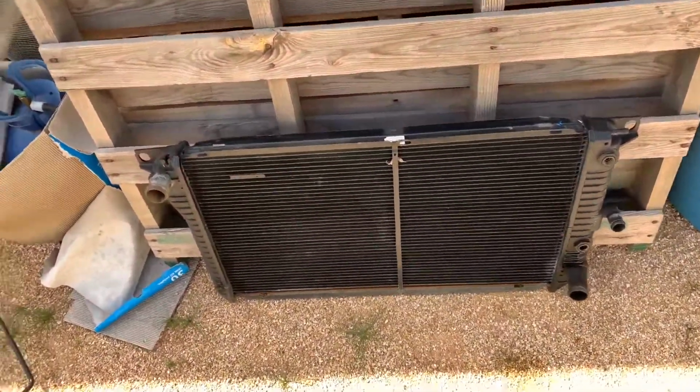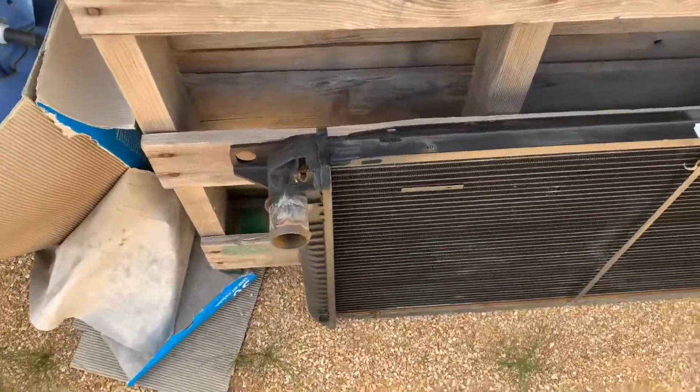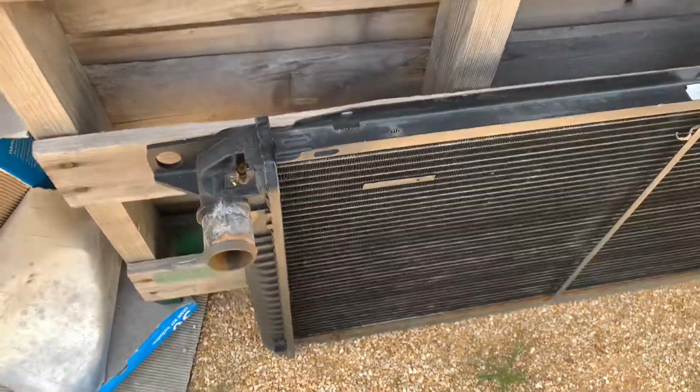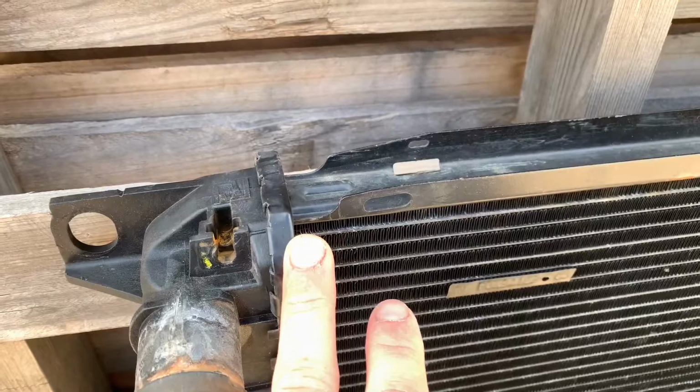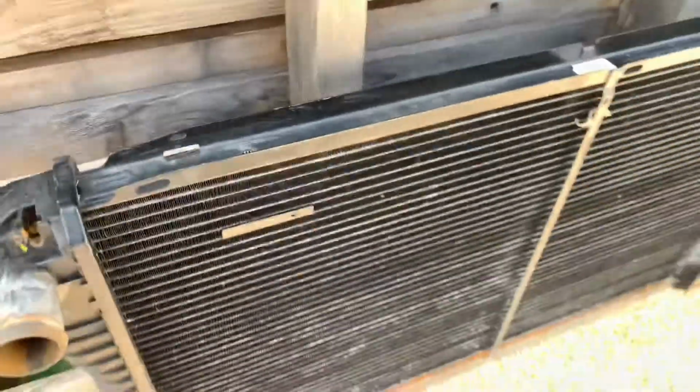Righto, so here we are out the back of my shed here. So I ended up getting the car running, and I had it running and I lost the video for it. No, God! No, God, please, no! No! No! But the radiator ended up being no good in it.